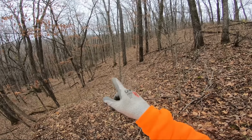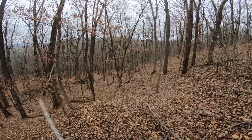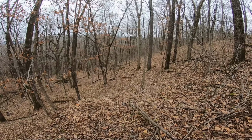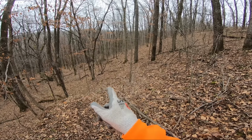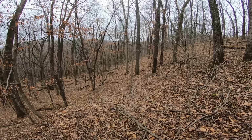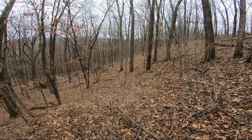I'm hearing stuff over there. Oh, there's one right there, straight ahead of us. She sees me. It's a young one. 2 babies. 2 of them right there, right behind the other side of the bluff. They're small, but they might go up to dead. I'm not gonna shoot them.